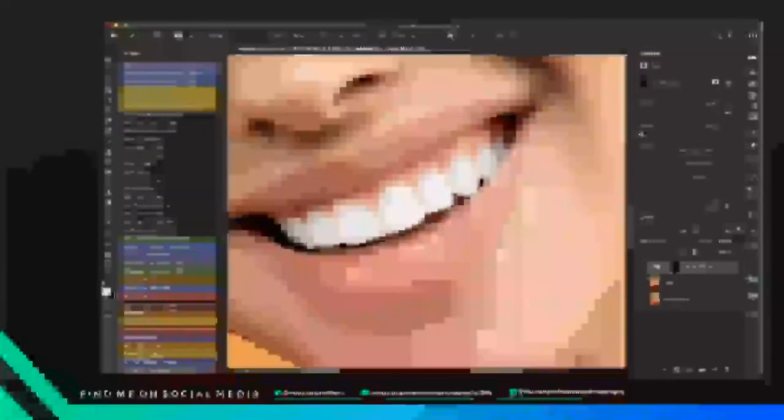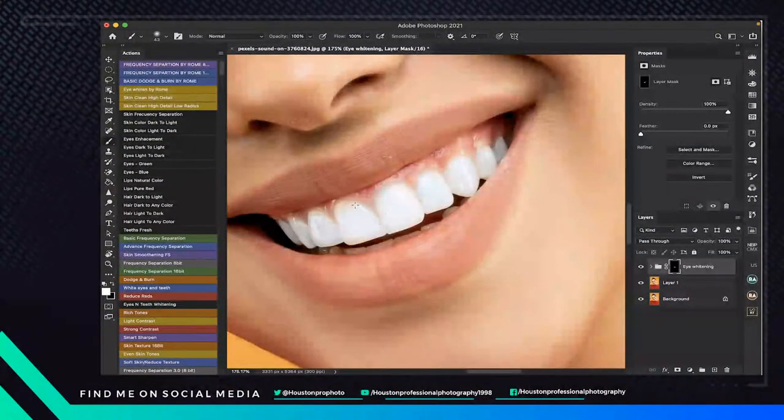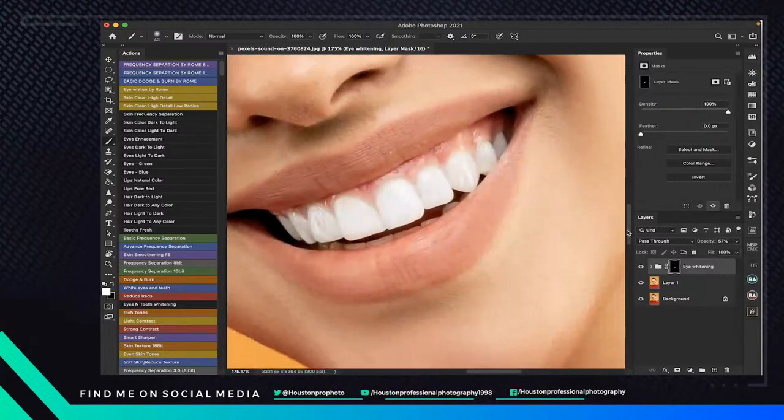So again, like I said, this seems a little bit too much to me. And you want to go into the gum line without getting the gum line itself. You don't want to desaturate the pinkness of the gums. This is one of those times you really may want to zoom in and get a little bit closer to the subject so you can see exactly what you're doing. So here, I would still roll the opacity back a little bit. Maybe bring this down to, let's just do 55 again if we get that. Okay, 57, that works. If we compare that to the before and after, you do see a difference in her teeth, the whiteness of the teeth.